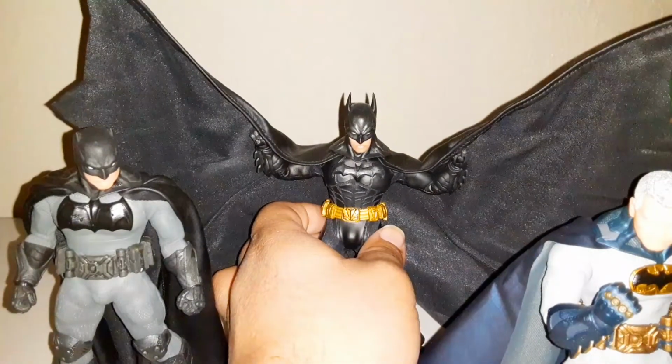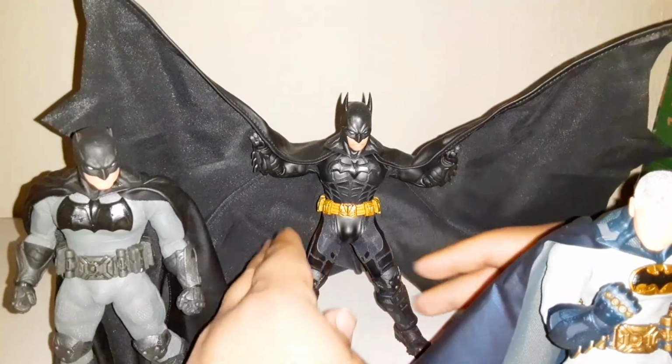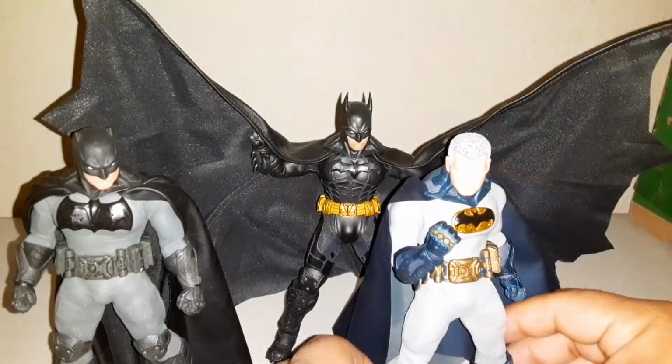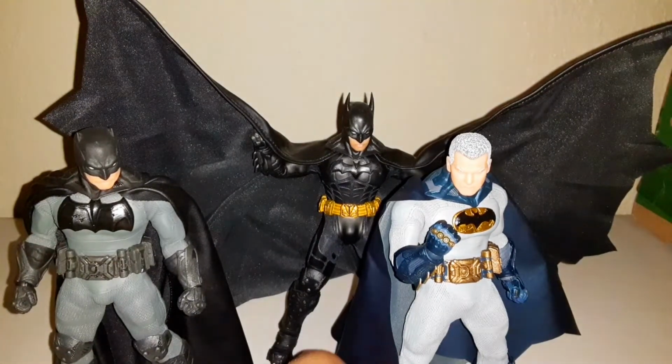So yeah, oh no, I mean these figures have actually been awesome. I do end up loving how they look. I do end up having some comparisons over for other characters, and let's look at that.